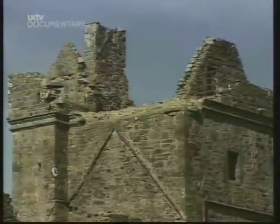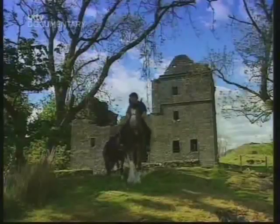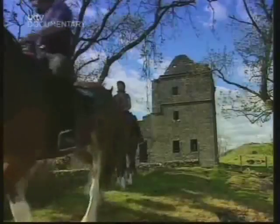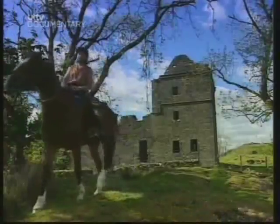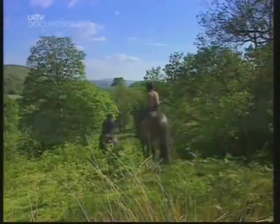What about the horses, David? They must do this trail time and time again. Well, they're not too bad at all, because they're getting to gallop and jump the jumps and do all the bits and pieces like that, and they've got the best bit to come yet, which is going down the beach. Oh, great! And they love the beach. That'll cool them off a bit, won't it? Oh, it certainly will.